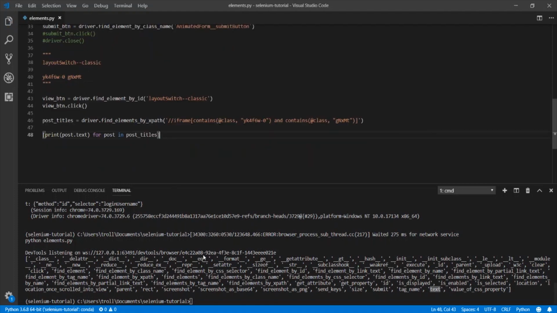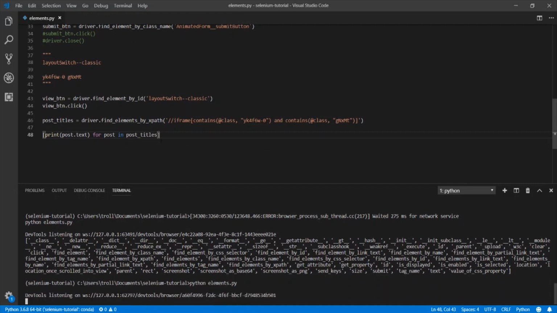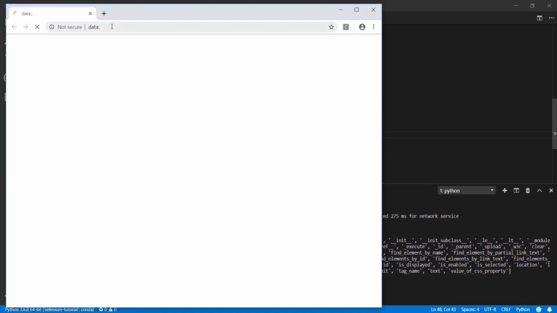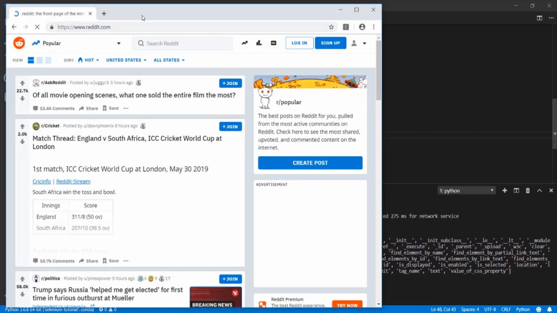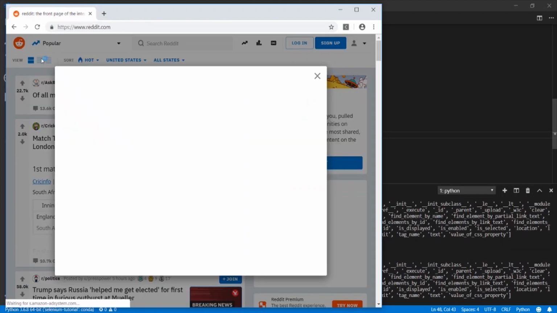So let's run this code and we'll make sure everything's working right. And also, the last thing I'll want to do is show you a way, if we do get an error, it'll show my workflow, how I use Xpaths to save time. So let's see here. Take a second to load. We'll see if it clicks everything properly.